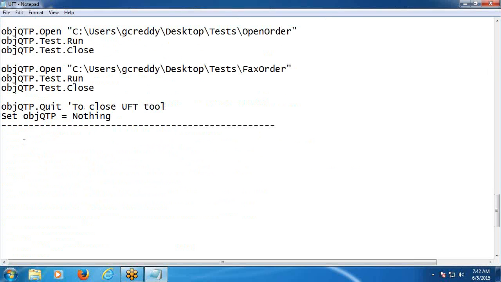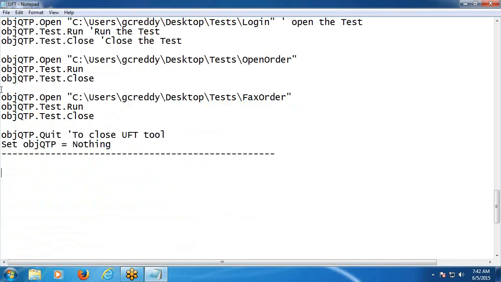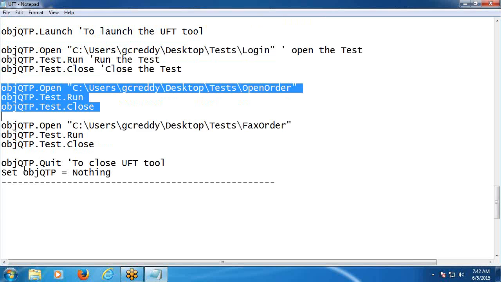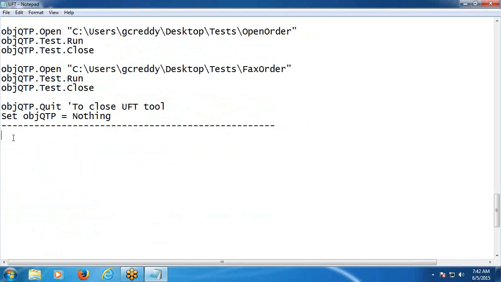Next, optimize the script. Say in this script, for every test execution, 3 statements minimum. If it is 50 tests, minimum 150 statements, 50 into 3. Optimize the script. How to optimize?